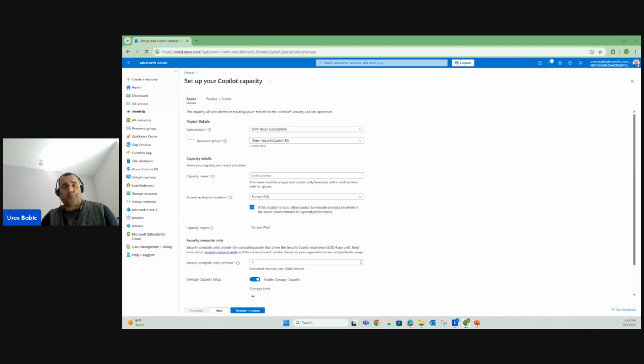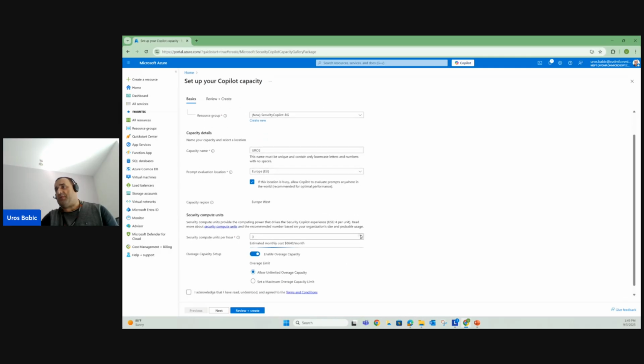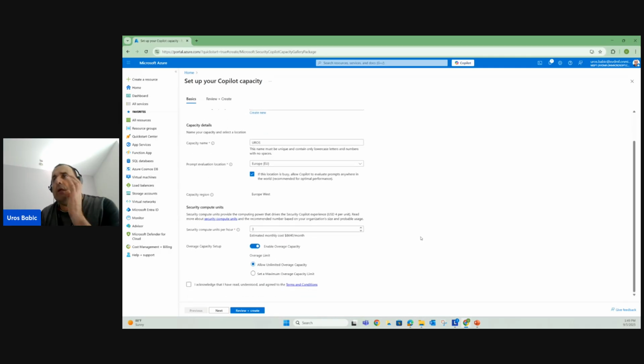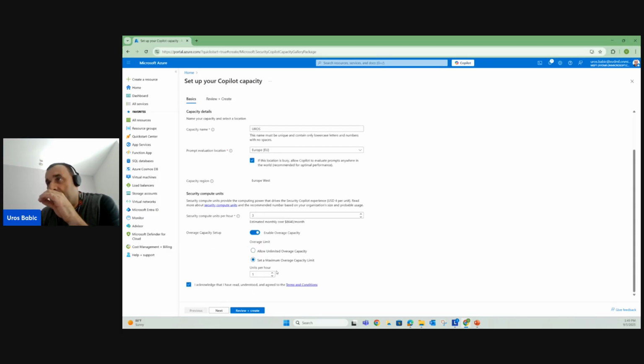Of course, I can use some capacity name, and security compute unit for incident investigation is always a free unit per hour. Allow capacity, I can set maximum average, or I can choose limit capacity here. Average capacity setup is to allow unlimited or set maximum average capacity per hour.